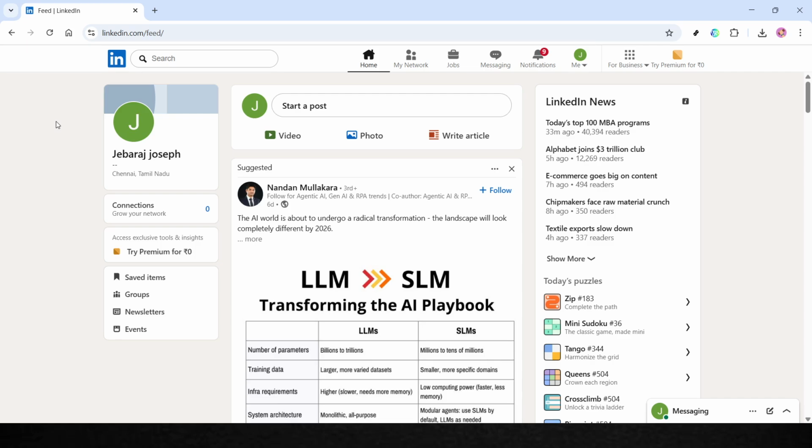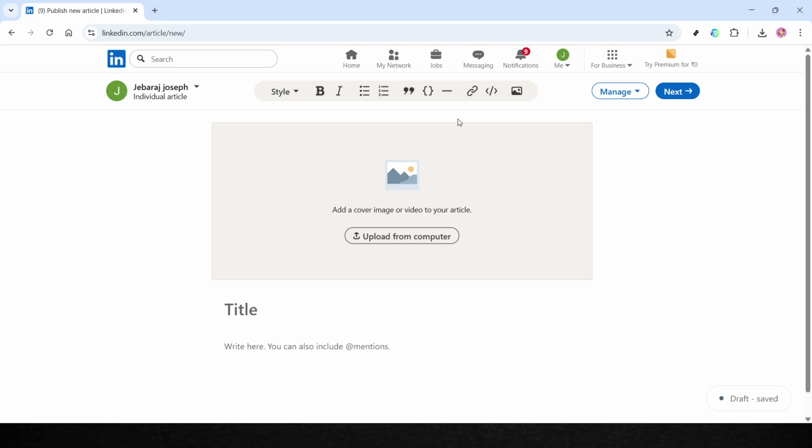Now, as I mentioned earlier, LinkedIn's article editor doesn't have a feature for inserting tables directly. This could be somewhat limiting if you're trying to share detailed data with your network or audience. Here is where we get creative. While you can't insert tables directly, start by creating your table outside of LinkedIn using a program like Microsoft Excel or Google Sheets. Alternatively, you could use any table editor that you're comfortable with. Carefully format your data into a neat table that conveys the information clearly.